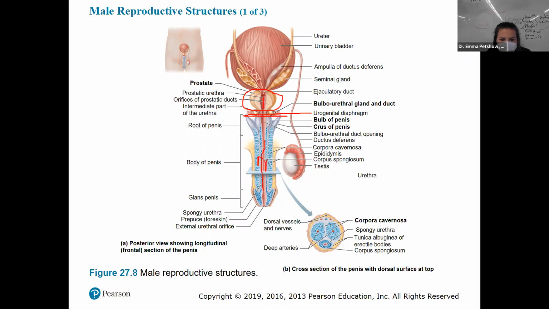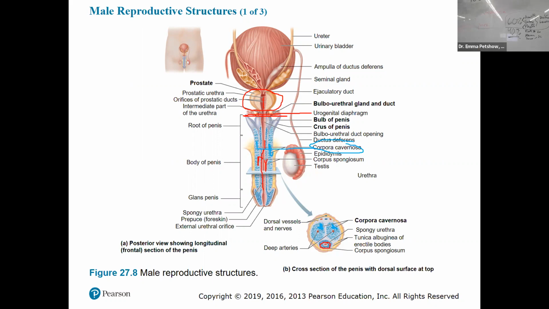And then our corpus cavernosa right here and right here. And so if we look at this cut straight through, transverse cut, we can see corpus cavernosa here and here. I realize that blue is kind of challenging to see. And then we can see here, this corpus spongiosum. So I think this view is a lot easier to visualize, but externally it does not appear this way, right? But this view makes it a lot easier to visualize.